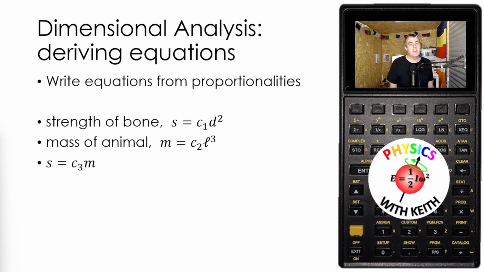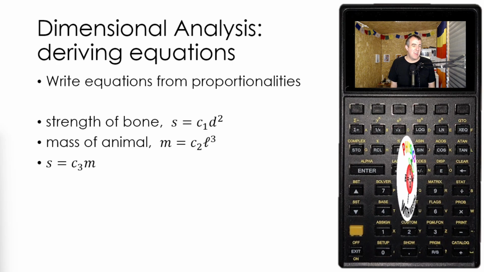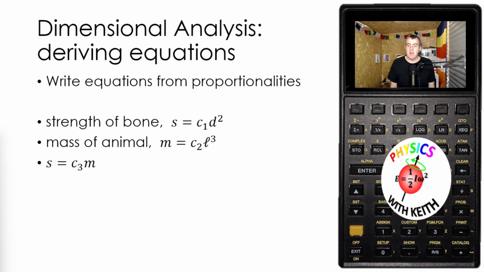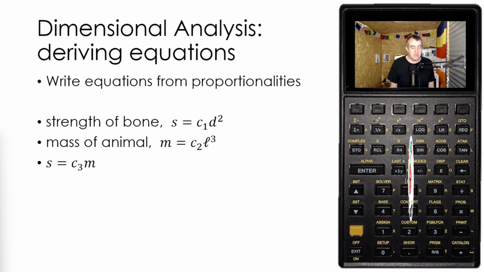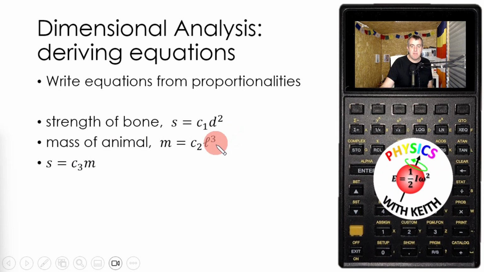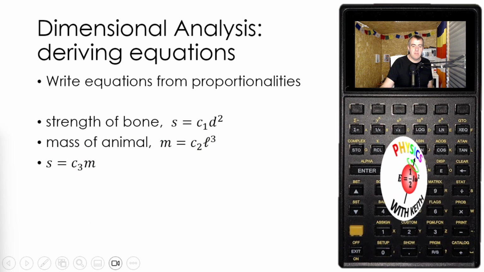But that's going to be related to the volume of the bone. So that's L squared. It's related to L squared. It's not exactly going to be L squared. Probably going to be more like sort of LD squared. But it doesn't matter. We're just taking this as a rough idea to get the dimensions. And then we can say that the strength of the bone is related to the mass of the bone.